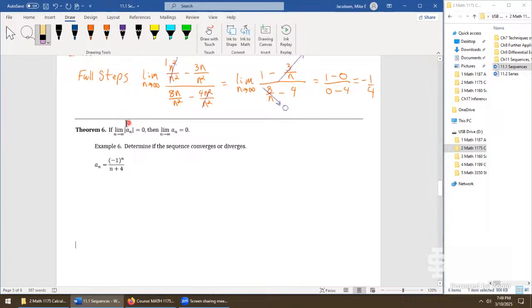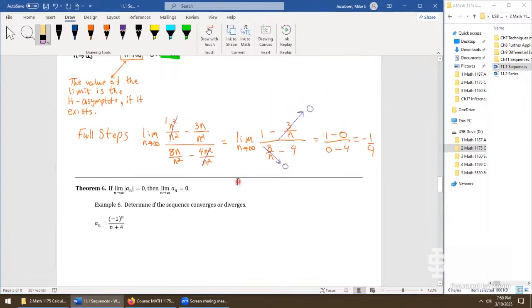It tells us if you take the limit of the absolute value of the nth term of your sequence, and if that happens to be zero, then when there's no absolute value whatsoever, you get zero again. It allows us to do limits on these kinds of things, which are pretty tricky in their own right, but also allows us to deal with the shortcut all at the same time. What makes this one tricky is when n gets large, we expect this is getting closer and closer to zero, but also the terms are alternating as a positive term and a negative term, making our thoughts on how this limit really works a little bit more vague.